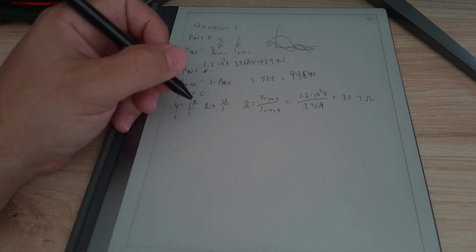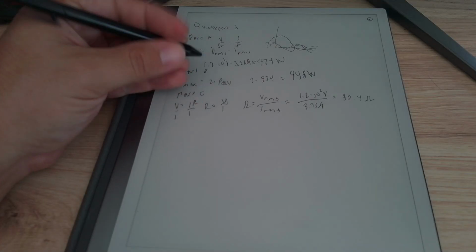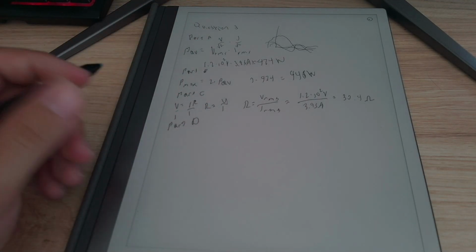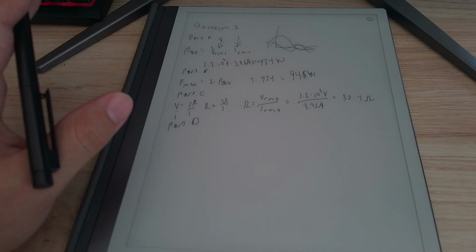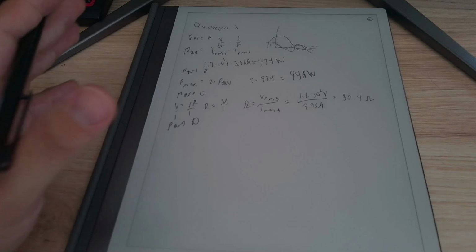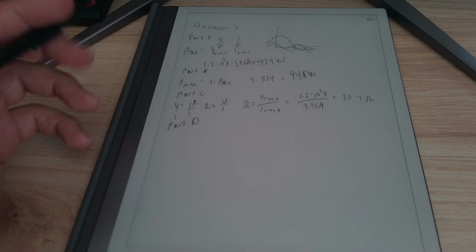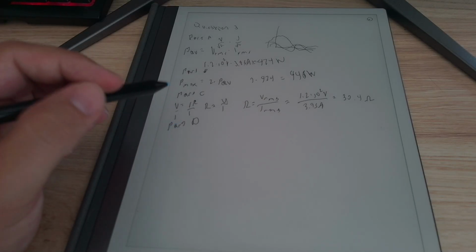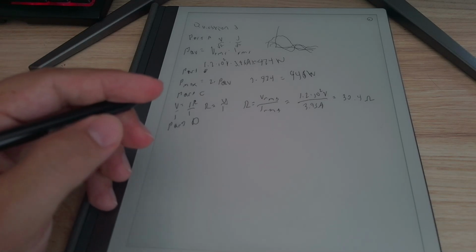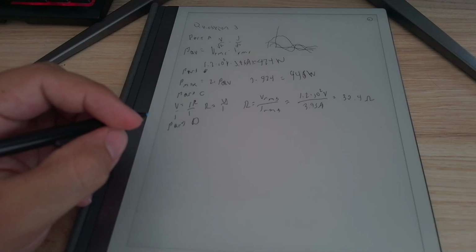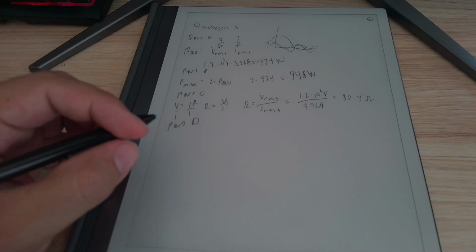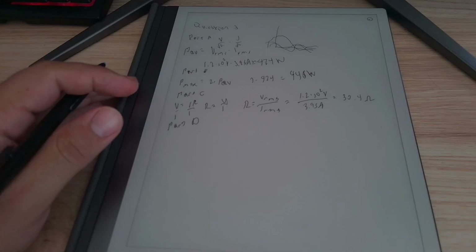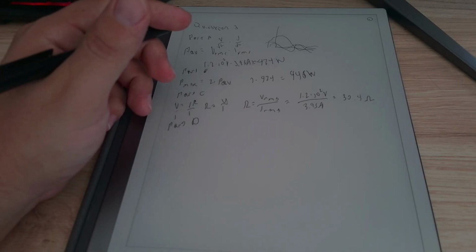So then moving on to the next steps, and then part D. Here, we're going to have an LRC circuit with a source with a voltage amplitude of 35 volts, angular frequency of 1.3 times 10 to the third radians per second. The resistance is 275 ohms. The inductance is 82.3 millihenry. And the capacitance is 1.1 microfarad. We need to find the inductive and capacitive reactances for part D.